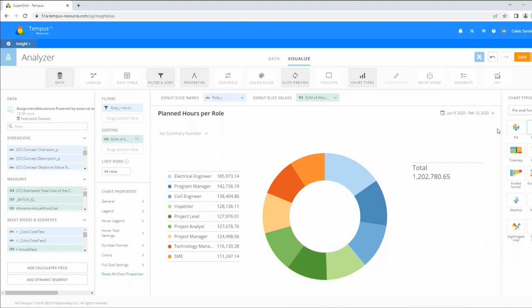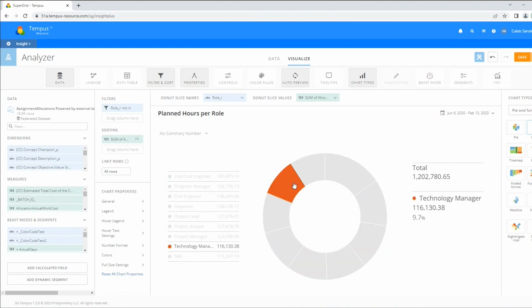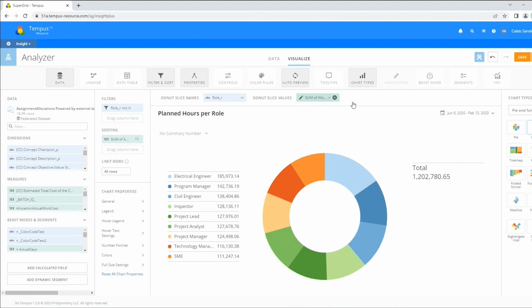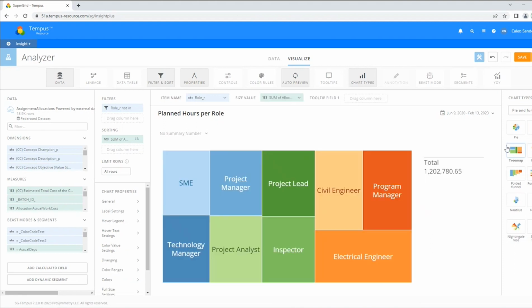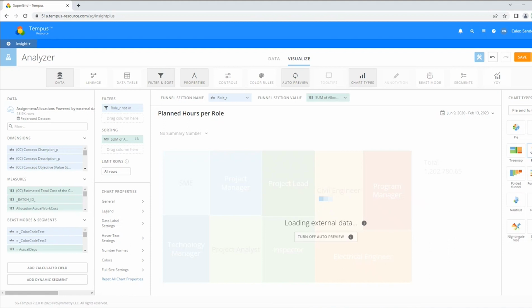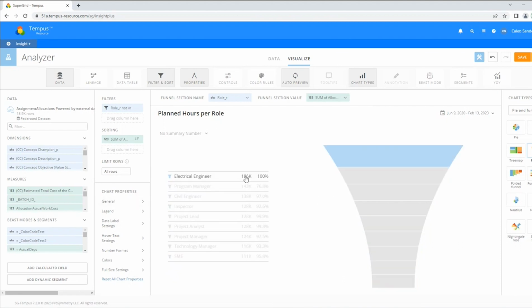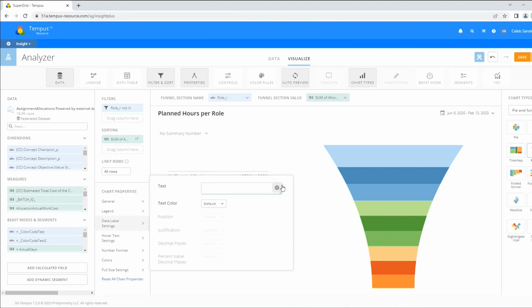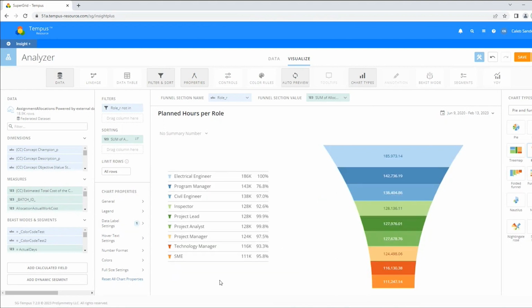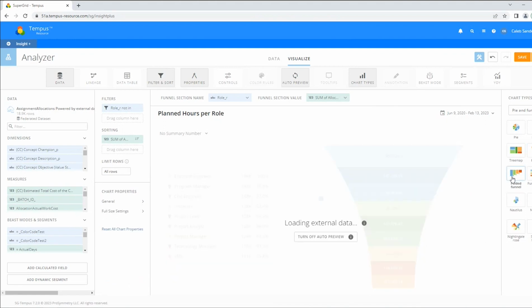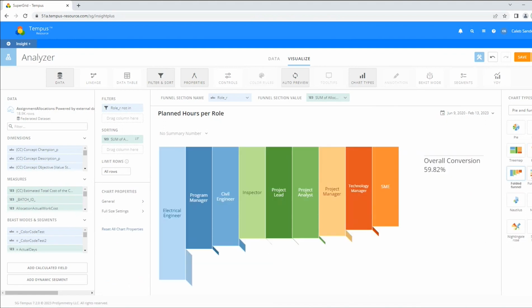Some of the other funnel type visualizations, pie and funnel, in the sense that we're showing these as visual representations of the whole picture. So all of these different roles and their associated allocations. We can do a tree map. We can do a funnel. And let's change this to descending. So we can see that all of our values get smaller and smaller. And here we can do the same thing where we apply data labels. Folded funnel. There's plenty of various different options.